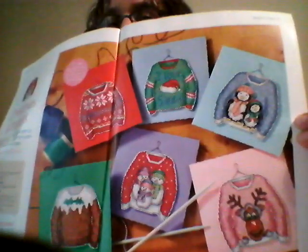Of course, 12 Days of Christmas, you know me. I saw it had 12 Days of Christmas charts in it. I was like, mine. Had to get it. Oh, and these. Of course, since this is an English magazine, they're called jumpers. Look at that. Little Christmas footers. Just, yeah. Oh my goodness. So yeah, lots and lots of cool stuff in here. Wish I could find them. I know they're in here. Anyway, there are some charts by Doreen Jones in here. I know, because I saw them. Anyway.